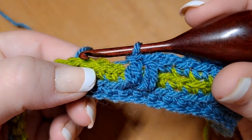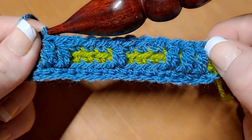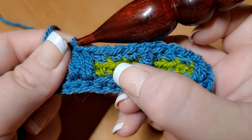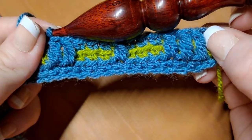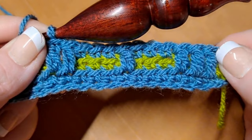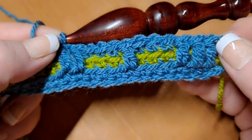So let's recap what we've done. Row number three's repeat began with three double crochets, three single crochets, one double crochet, three single crochets, and we end with two double crochets. So we'll start back over with these three double crochets next and keep working that set of stitches all the way down the row. I'm going to do this repeat with you guys one more time, and you of course can skip ahead and work either the row end with me or move on to row four if you want. Timestamps down in that description.